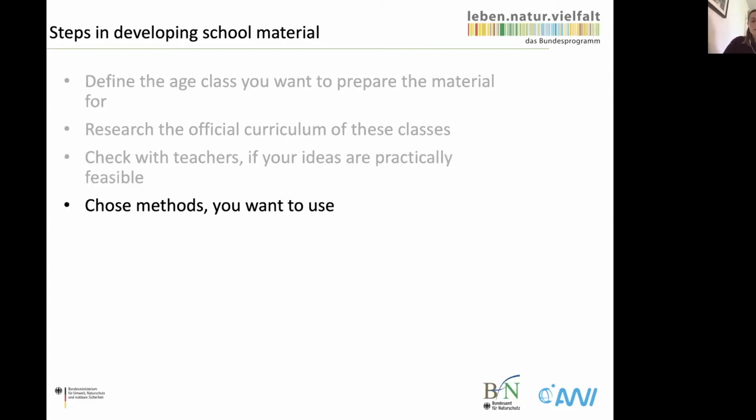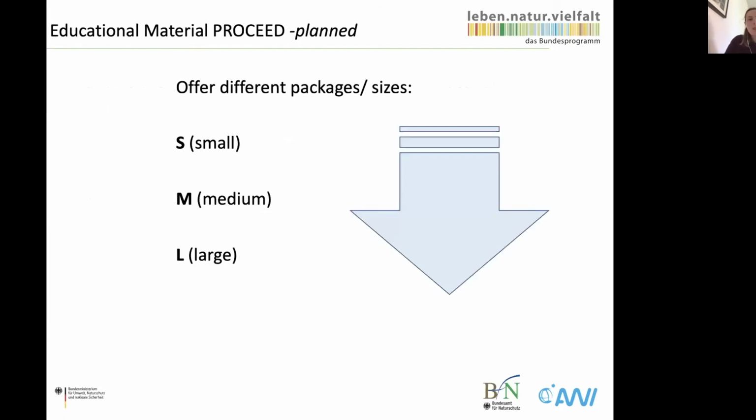And that was also the next thing, that you need to choose which methods you want to use. And for schools, there are so many different methods. I went to school as a student, and then I stopped thinking about it. And now I come back and see all these methods teachers think about, how they can bring knowledge to the students. It's really interesting how many different methods there are which you don't recognize when you're a student. And so what we planned now is to offer different sizes of our materials. So we structured them into S, M, and L, like small, medium, and large.